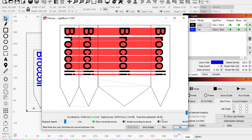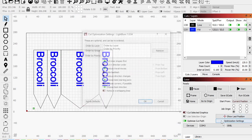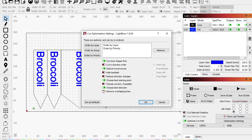So we're still at 46. Oh, no, I guess it was at 54 or something. It was 46 rapid. So I guess we've saved quite a bit. So what are we at? We're at 34. Okay, so we saved a little bit of time instead of 54 minutes altogether. We're at 46. Okay, so one thing we can do is go to optimization settings and remove overlapping lines.